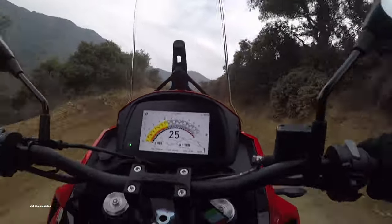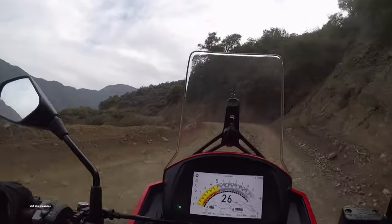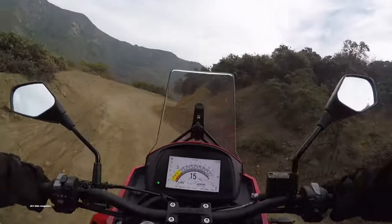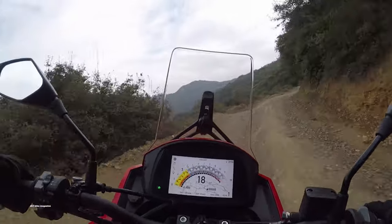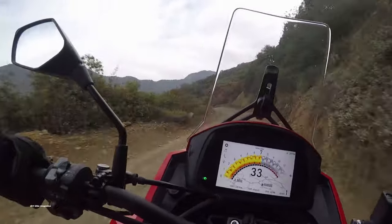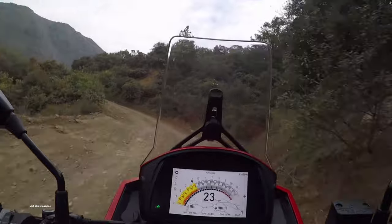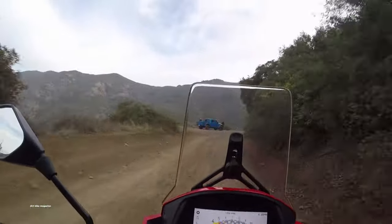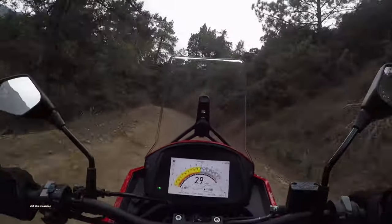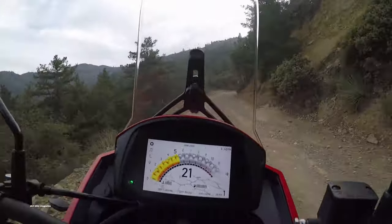Maple Springs is in a little better shape than I've seen it in the past. I'm not sure if the Forest Service comes up here and actually maintains it. This is like a lot of adventure territory — smooth dirt punctuated with pretty sharp water bars, holes, and all kinds of chaos that comes up on you fast. There are a lot of cars coming down the other way this time of evening. As fast as I want to go, the bike is handling great, though the front suspension is a little better than the rear — I get kicked every now and then on one of those water bars in a way I don't expect.